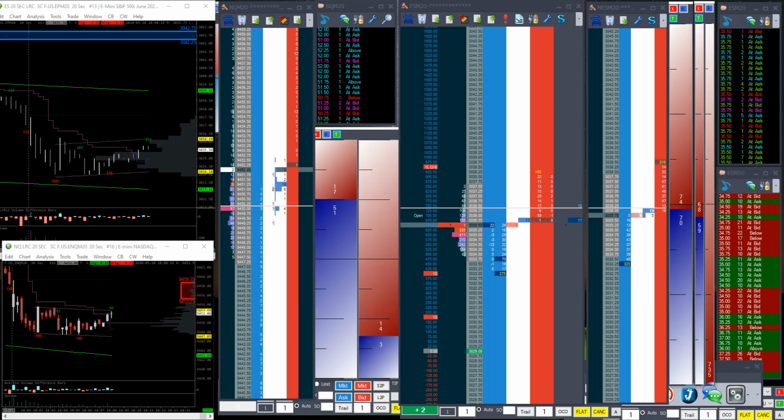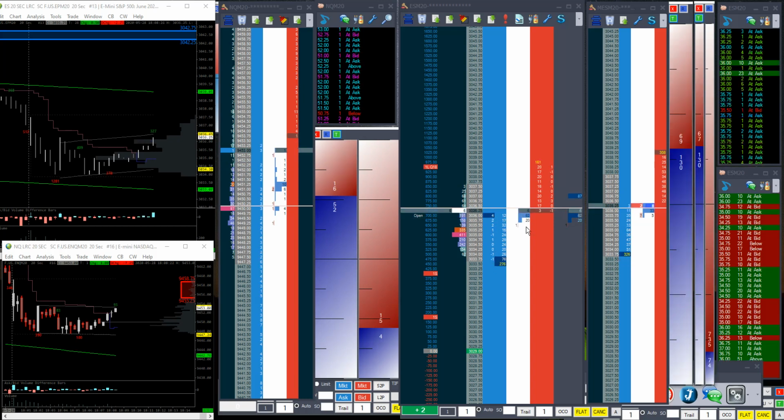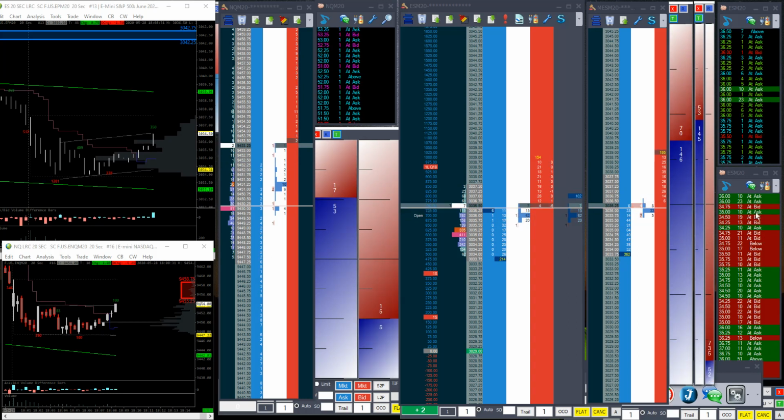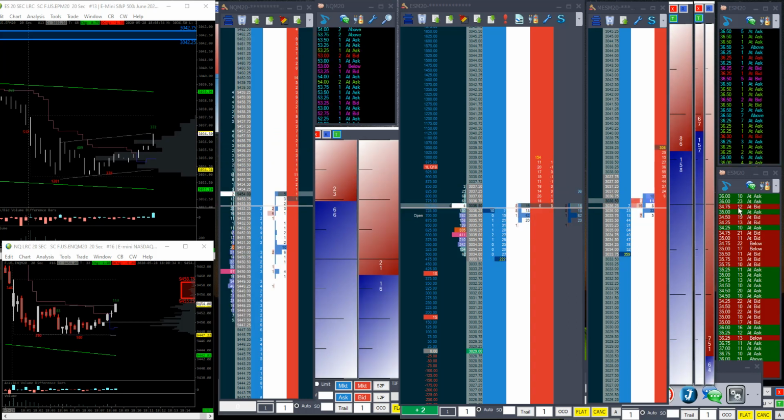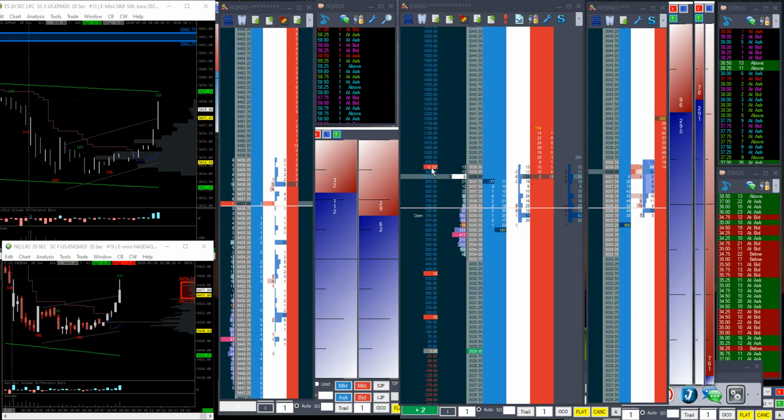Just because I think, I mean, look, we've got 20 buyers here that just stepped up, and now here we are. You can see that the buyers are coming in. Some blocks are coming in. It's overnight, so this gets tricky overnight sometimes. This is the delta showing you how buyers just took control here. I think I'm going to be filled on this.